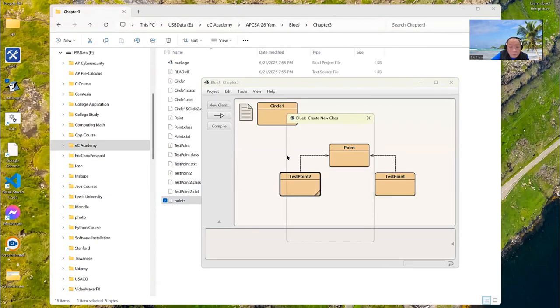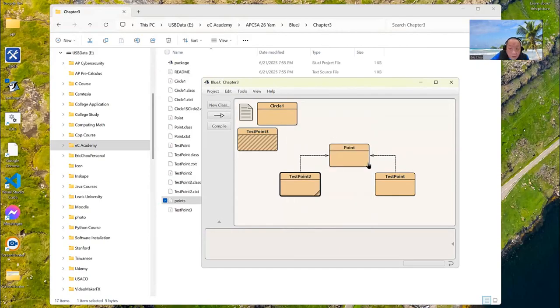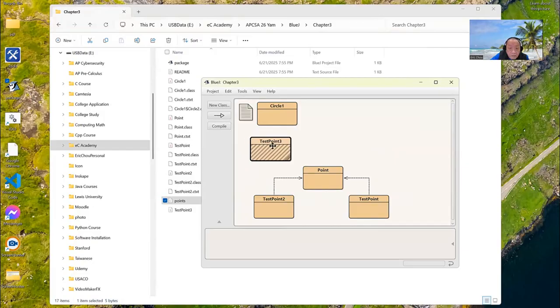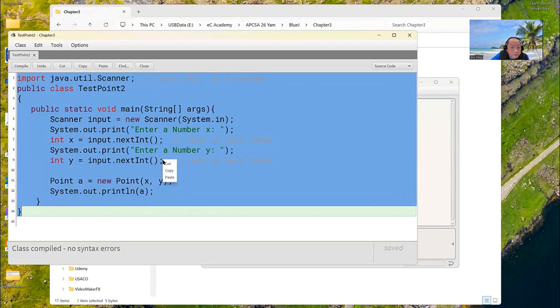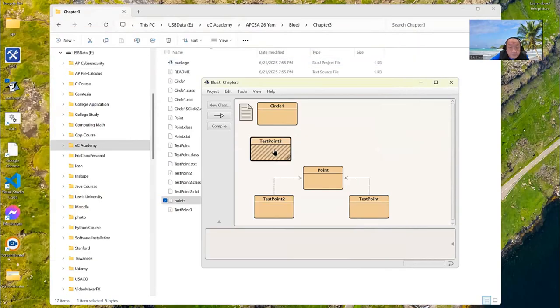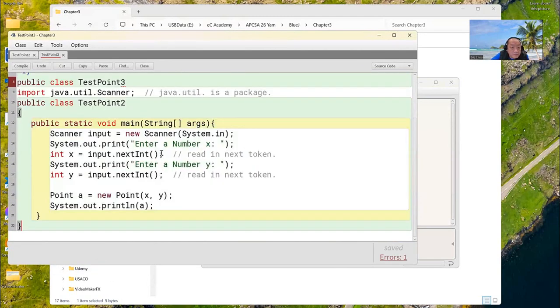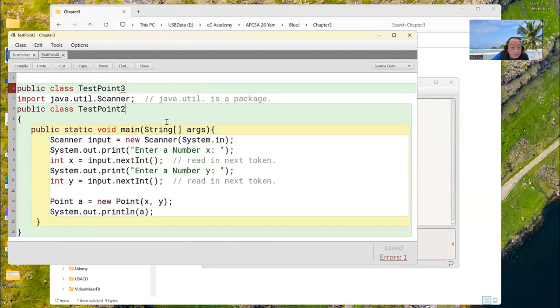So let's create a test point number 3. You see, for one data class, you can have multiple testers. Let's move it a little bit. Let's copy this whole thing over. Let me put it over here. And let me delete the top part first. So let me change this Test point 2 to 3. This line is deleted, so we don't have trouble.